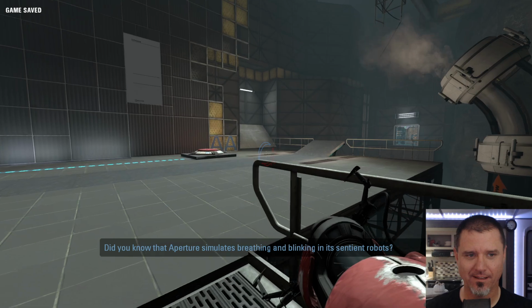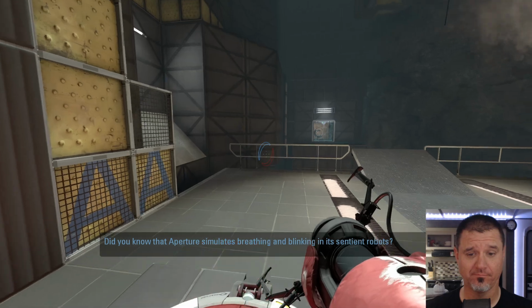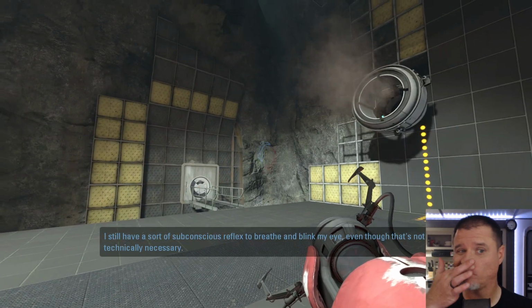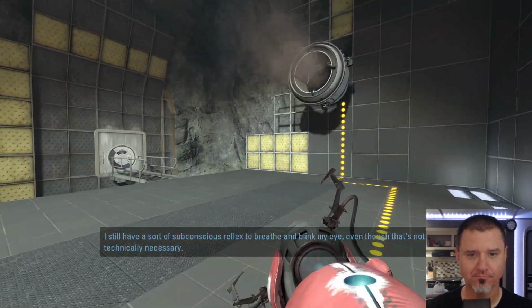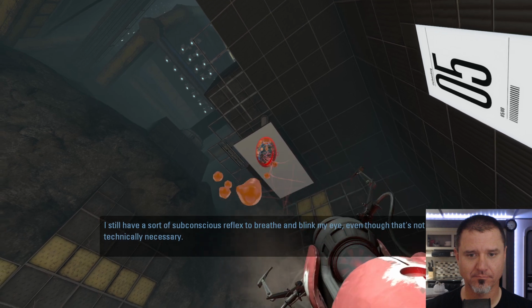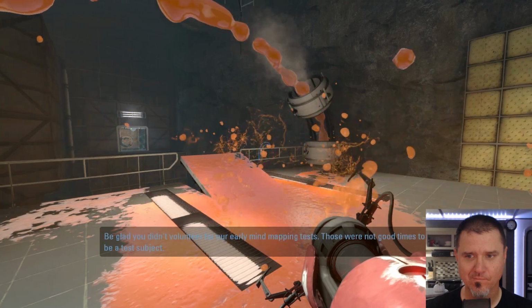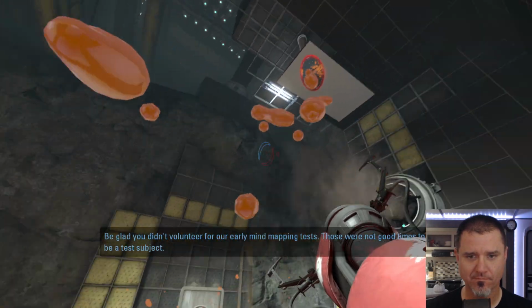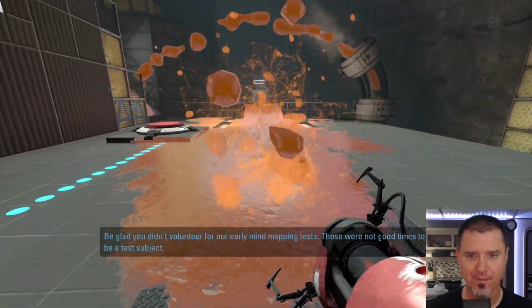Okay. Did you know that Aperture simulates breathing and blinking in its sentient robots? I still have a sort of subconscious reflex to breathe and blink my eye, even though that's not technically necessary. Turns out the human mind doesn't cope well when those functions are removed. Be glad you didn't volunteer for our early mind mapping tests. Those were not good times to be a test subject.